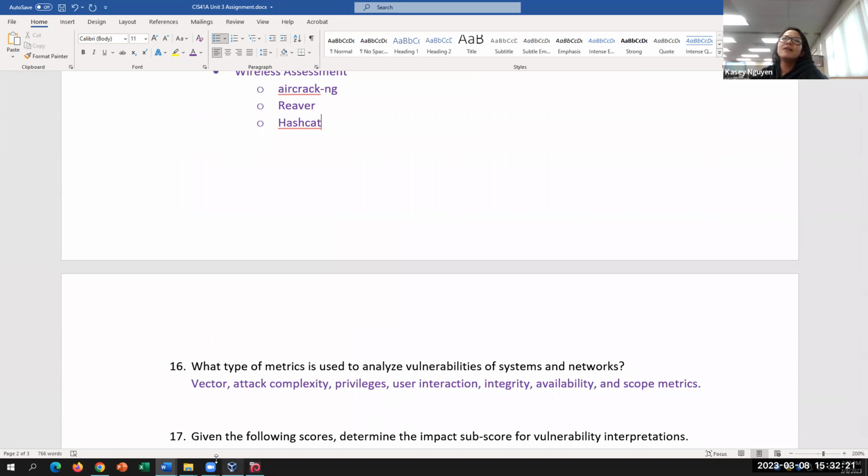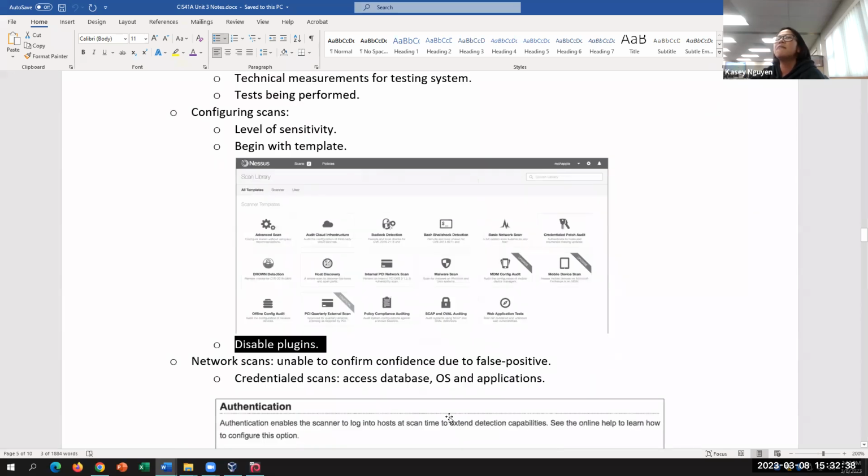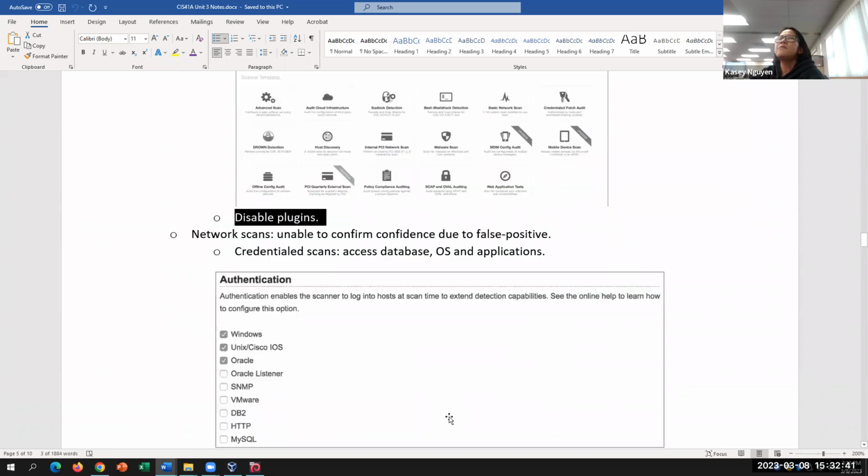Okay. So sorry, let me take you back to your notes real quick. I show a little bit of things like how you can disable your plugins. Sometimes you need to disable your plugins or add new plugins. Nessus has some additional plugins, but a lot of the software that you see, your network scanners like Wireshark, a lot of those are really cool too. And then you can also use some of the scans to look at credentials, right? And if you took 27A with me, you've seen this before.